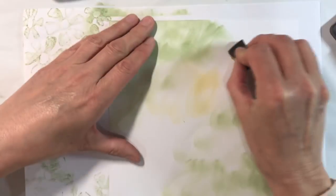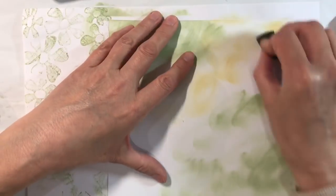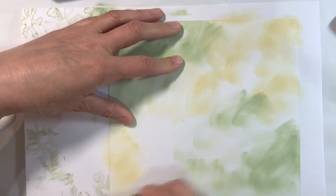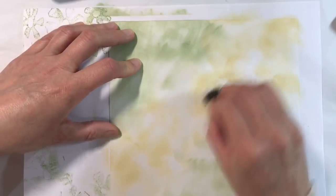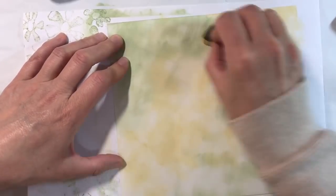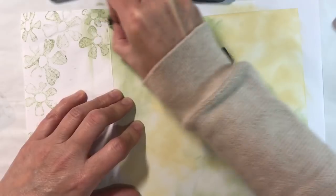So I'm just going to keep applying this to my background, and I'll probably put this on fast forward for you to avoid all the boring bits. And the same as last week, this is just a case of building up all of those layers until you've got a nice, even, smooth background. So I'm just going to keep going until I'm happy with the way that it looks. I'll probably fast forward now and show you what it looks like as I get towards the end.